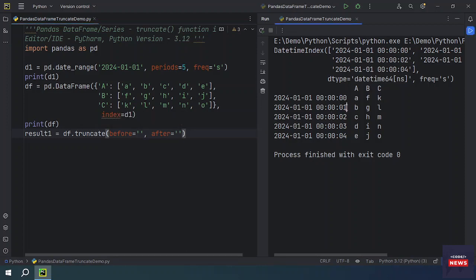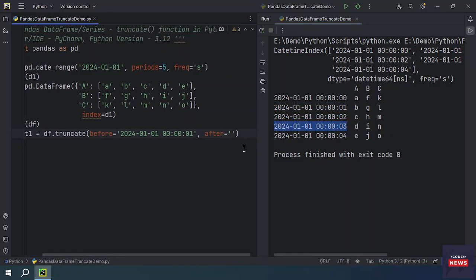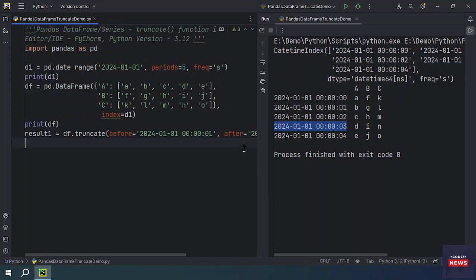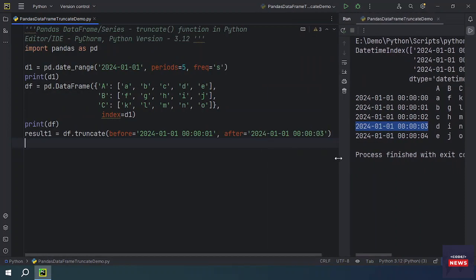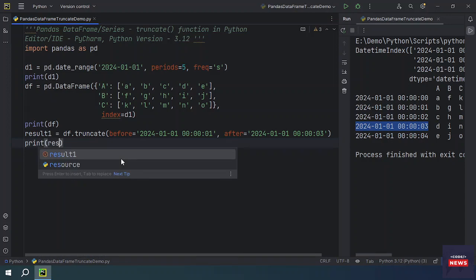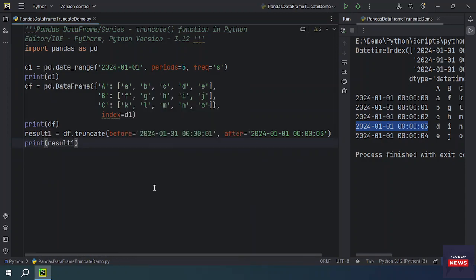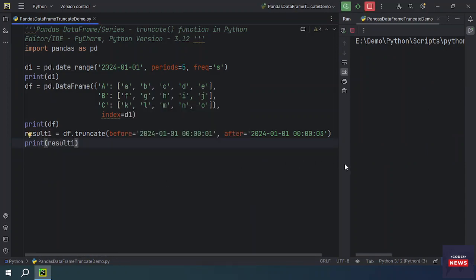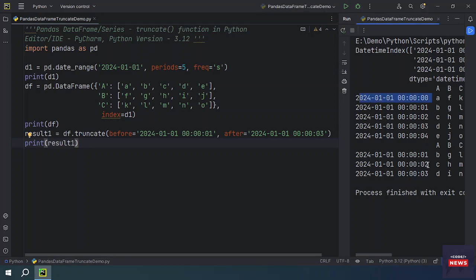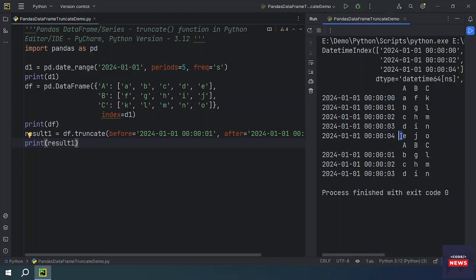Here we are saying before this date, just truncate the data, and after this date. This way the index can be used in the truncate function. Print result 1 and run the program. You will see this row is truncated, and this row is also truncated. You see only 3 rows are printed as per these before and after.